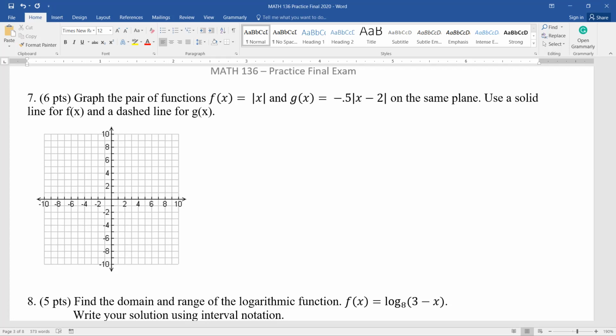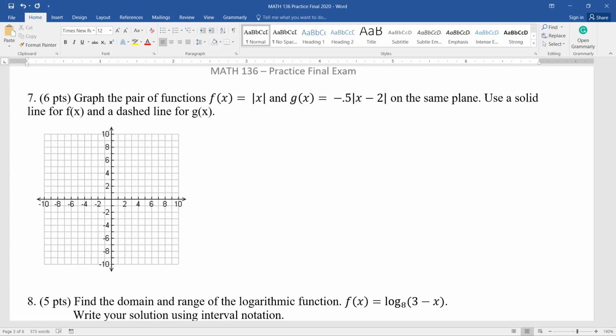So when I plug in 2, I get 0. When I plug in -2, I get -8. And when I plug in +6, I actually also get -8. So your numbers might not come out as perfect, but keep in mind it doesn't matter what order or what numbers you plug in, as long as you plug some of them in on the left, some of them in on the right, so that you can get a decent graph.